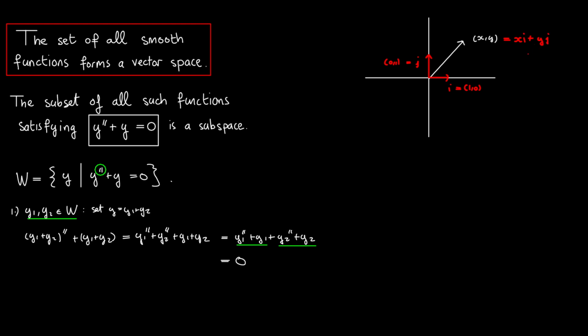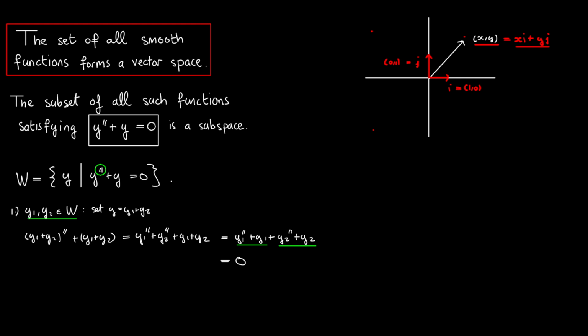And why do I say this? Well, these two vectors form what's called the basis for our vector space, which you can see in another video. But the point is that every point in the space is going to be some linear combination of these. So every general point here, (x, y), is just a linear combination of these two basis vectors.